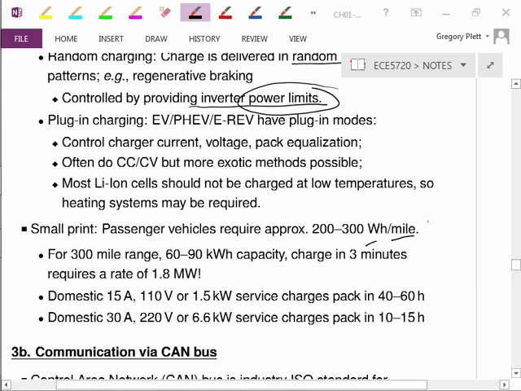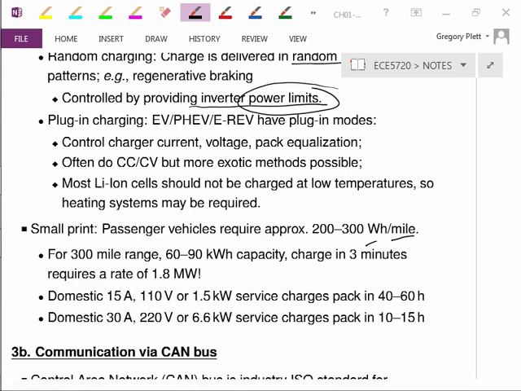Suppose we want to have a 300-mile range in our vehicle, something like a Tesla Model S. Then we would need somewhere between a 60 to 90 kilowatt hour capacity, just multiplying 300 by 200 and 300 by 300 to achieve that. And just as a double check, yep, the Tesla Model S has an 85 kilowatt hour battery pack on the 300-mile range version, and there's probably a little bit of buffer space there, so the Tesla is operating a little bit below 300 watt hours per mile, just based on this rough math. So that's about right.